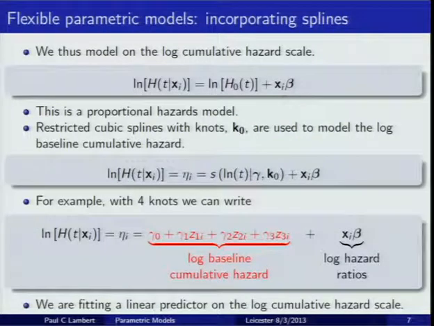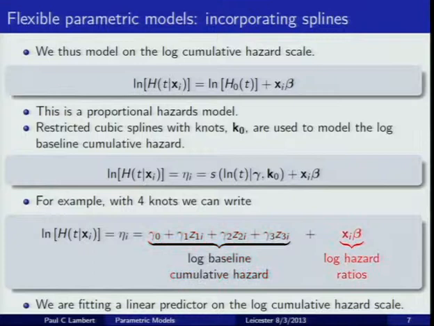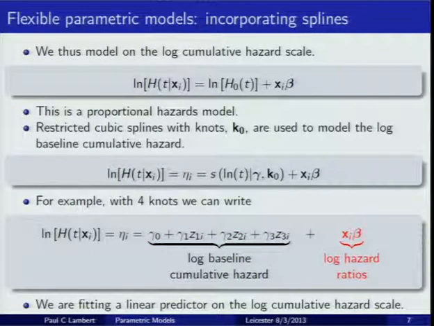Within the restricted splines, our linear predictor is made up of two components. One part to model the log baseline cumulative hazard, and another part to estimate our log hazard ratios. So we estimate the effect of time and the effect of our covariates within one linear predictor.